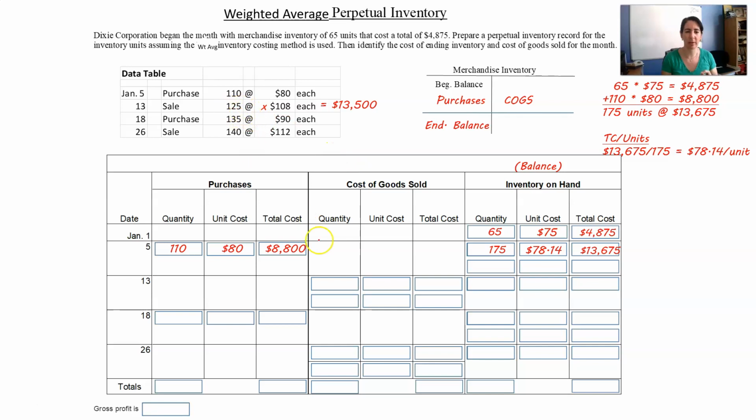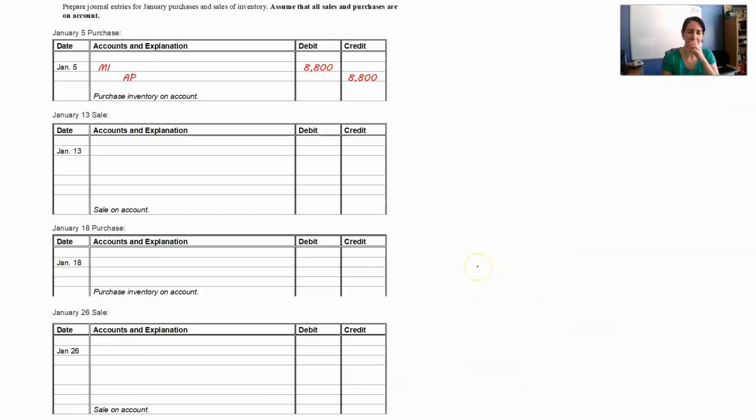But let's look at this. The 125 that we sold, they're all worth $78.14. I'm not picking from any layers anymore. As far as I'm concerned, they're all worth $78.14, so that's the unit cost, $78.14. And the total cost is $9,767.50. A little bit easier than picking from layers, but you do have to do this math on the side. So when we do our journal entry, we had 175, we sold 125, and so we have 50 at $78.14, because that's what they're worth now. So if we went over here, we would record the sale, same as we've been doing, and we'd record the cost of goods sold that we just calculated.